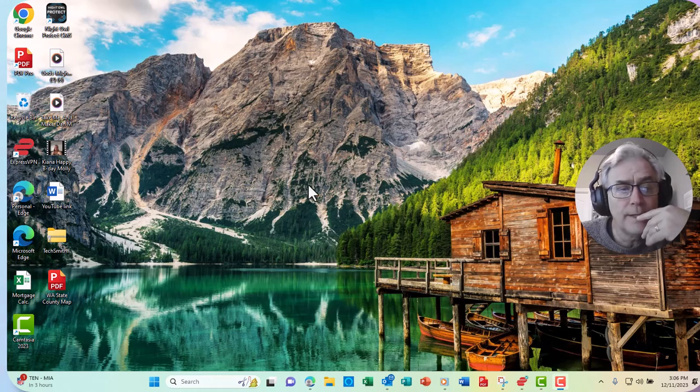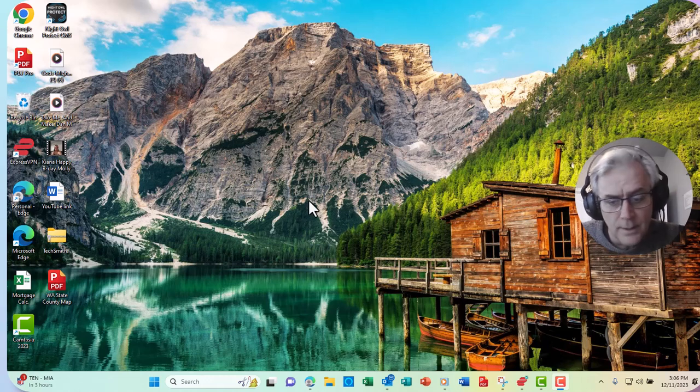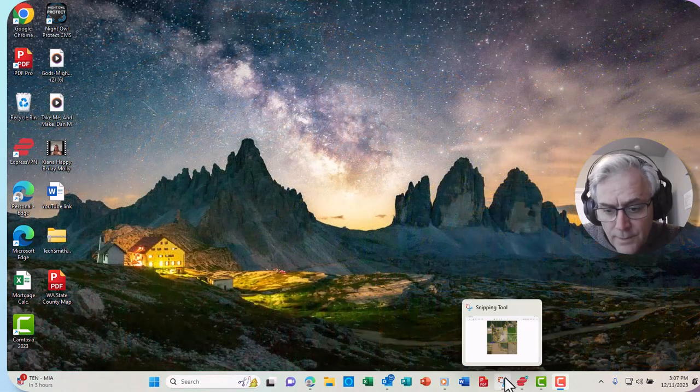Okay, Abraham, you ready? I want to show you how to do the assessor map a different way so that you don't have to deal with the labels. What we can do is use Microsoft Paint, and we can use this snipping tool. It's a really handy tool.